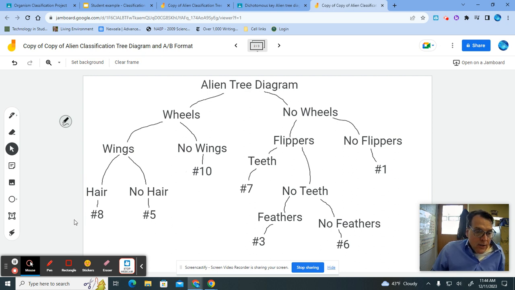And the other thing you want to watch out for, I'm going to add a number here that's not there, but I'm adding number 12. You also want to make sure that each of the characteristics does not have 2 lines going to 2 organisms. Because something like this would tell me that both 5 and 12 had no hair, had wings, had wheels, and were aliens. And this doesn't give them a distinguishing characteristic. You would have had to go another step further and come up with another category to divide them up to get them by themselves. And so this would not be correct and would not be a finished tree.